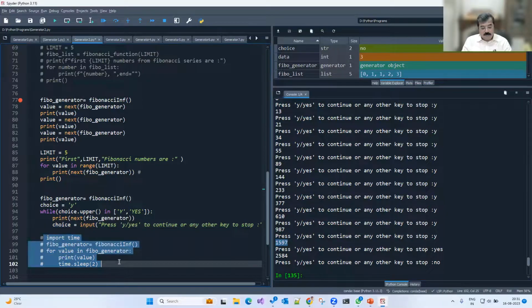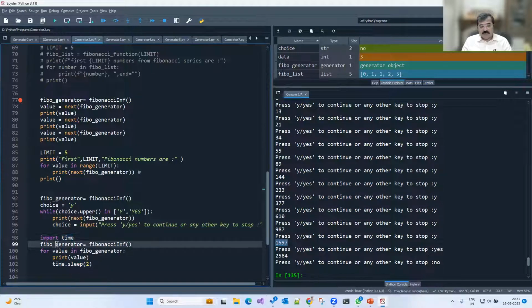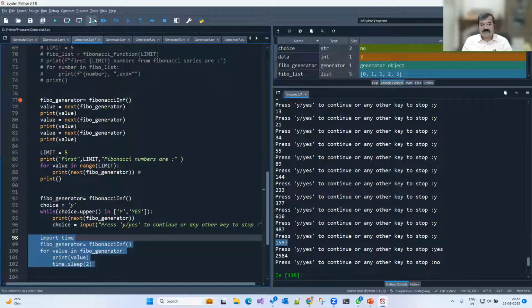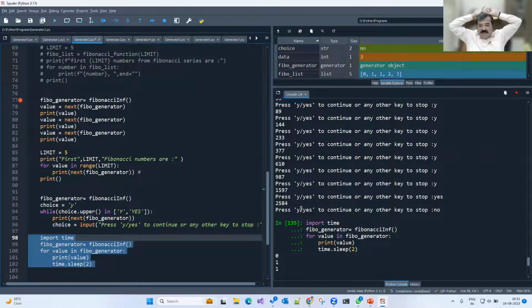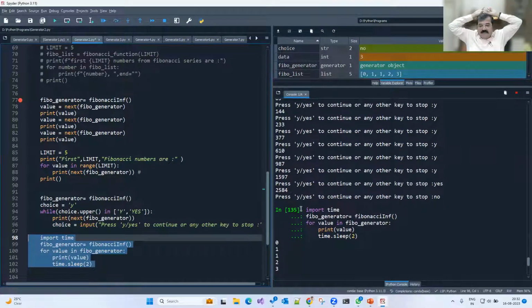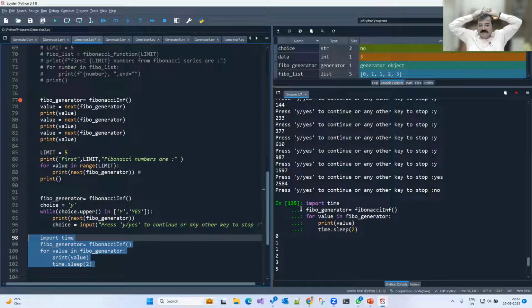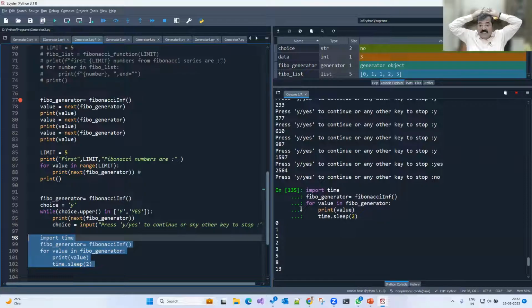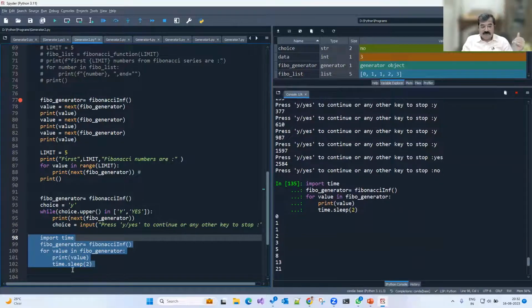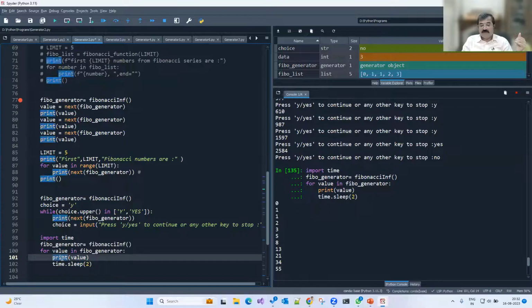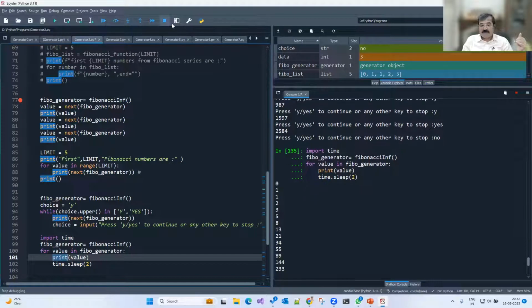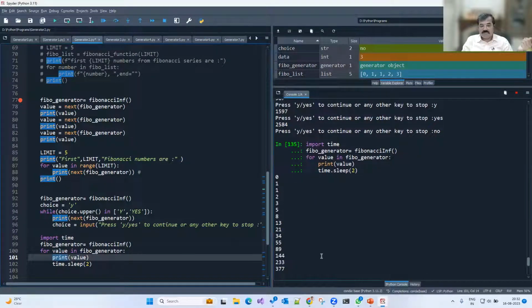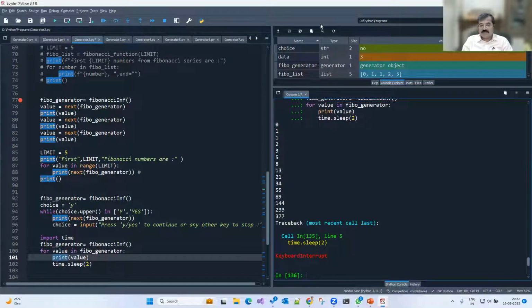I can create a program in a different way as well. I say import time, Fibo generator is infinite, for value in Fibo generator, and I'm going to sleep. So this will just keep on generating values over a period of time. Watch it. 0, 1, and we are suspending the operation by 2 seconds. So infinite generator there. The values are not being printed inside the function. They're returned every time, so every time this for loop is printing the value. And the only way to stop it, how do I stop? I go here and I say Control C. That's the way to stop.